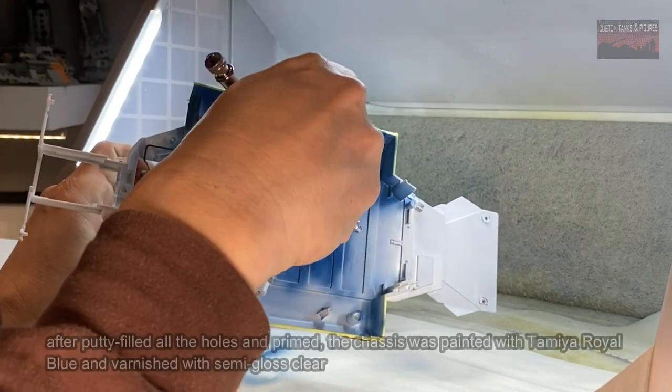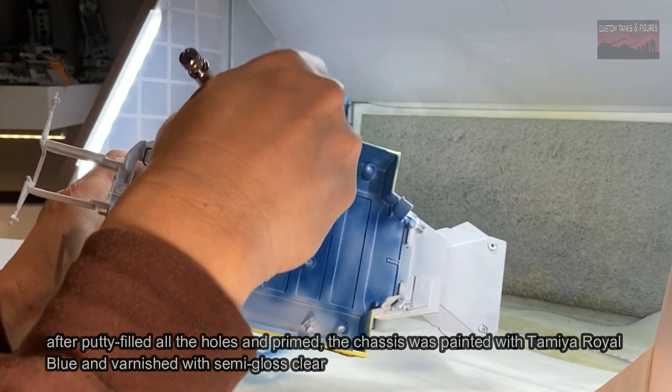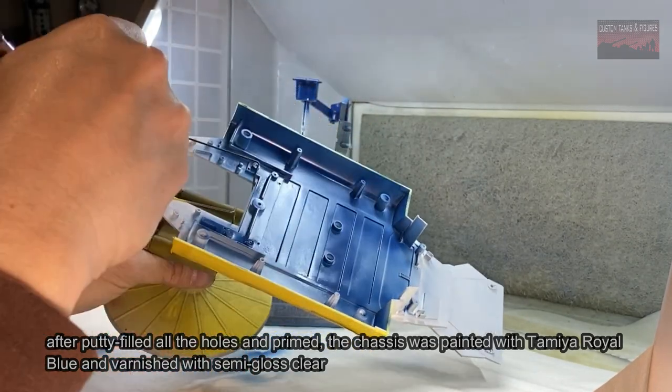After putty filled all the holes and primed, the chassis was painted with Tamiya royal blue and varnished with semi-gloss clear.